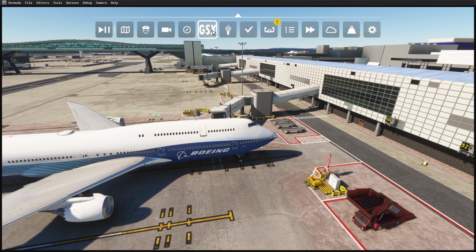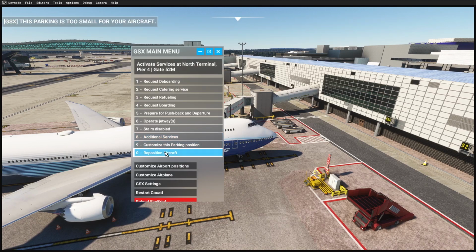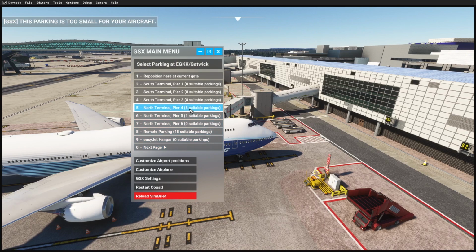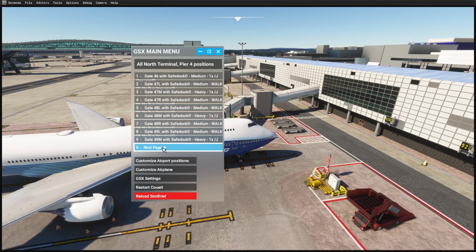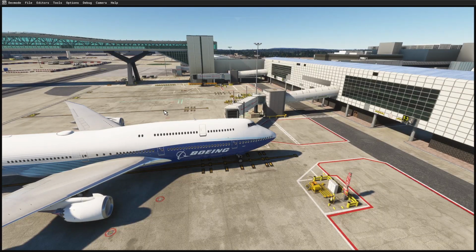So I'm going to go back now and reposition onto 53. Just walk me there. It seems to have been placed correctly on the stop marker now.